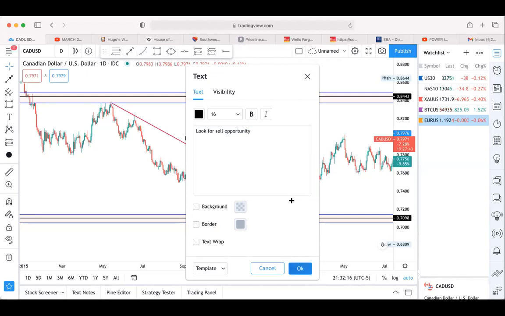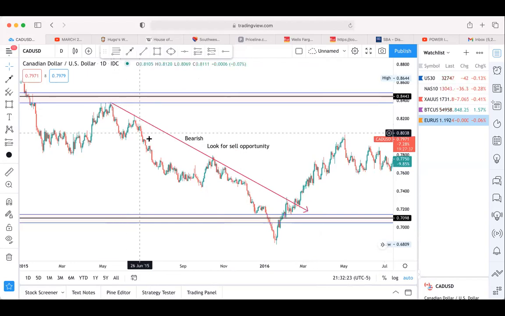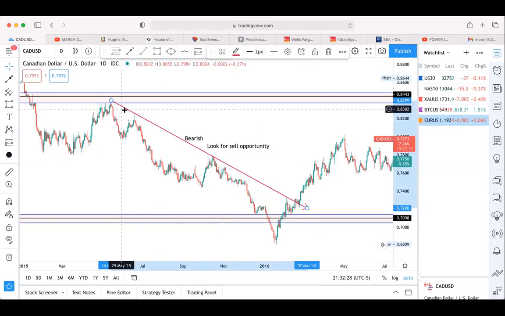So you look for sell opportunities in the bearish market because the market is going down. You can see that. Now, this is what I call a trend line. You see this red line I just put here? Now, when the market started coming down, it decided to go up and touch this line. The moment I saw the market touch this line and start coming back down, I put my trend line all the way through. Because that tells me that every time the market comes down, goes back up and touches this line, it has a high potential of going back down.